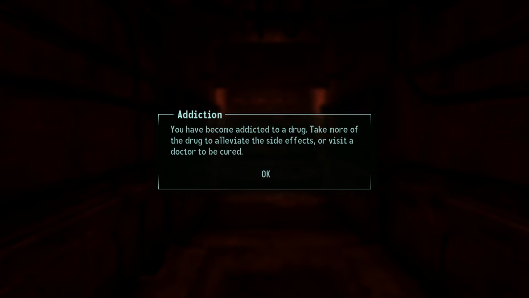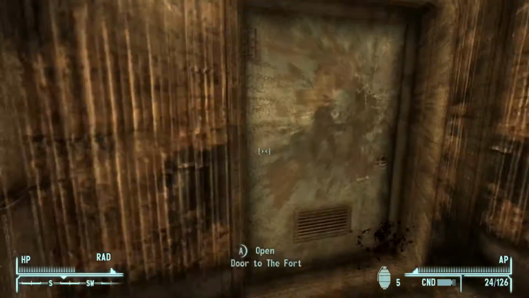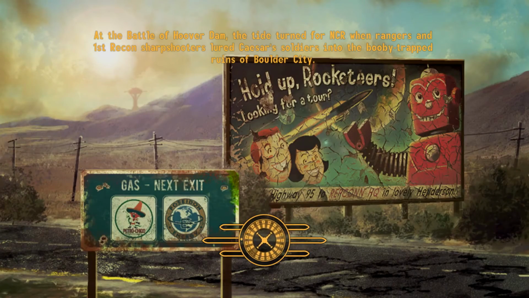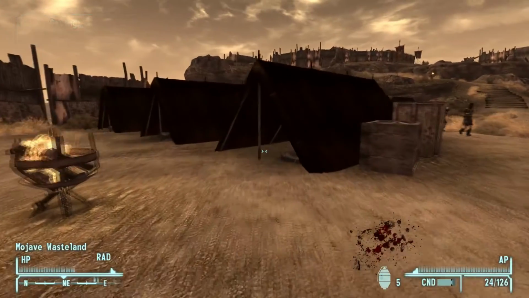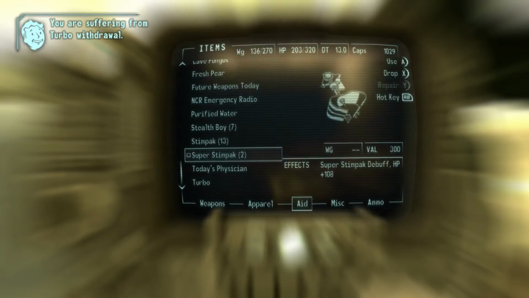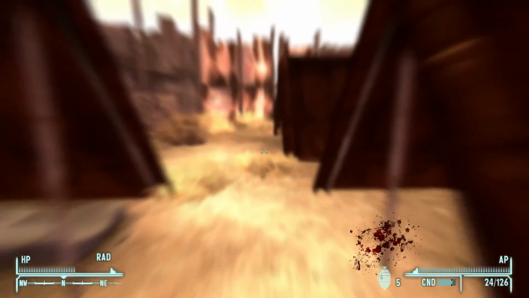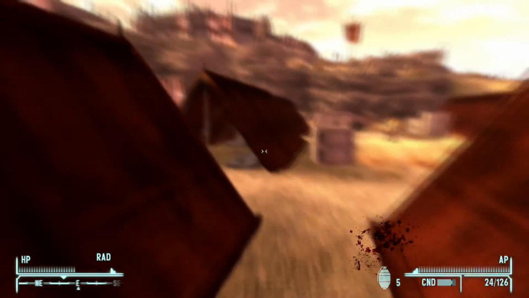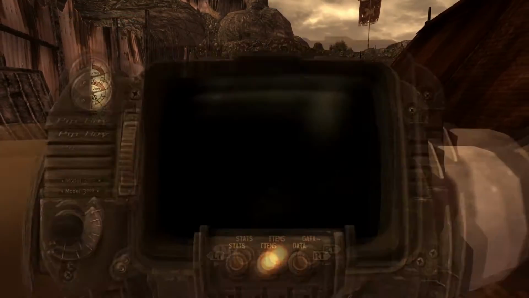Well, I don't know how you become addicted to a drug that you just can't take it. But as you notice, I don't know if you can hear the animation, the slow motion. Keep going. Let me know when it runs out. Did it run out yet? Alright, now take another one. Two turbos are preferred because you can get away, and then when this one runs out, go into sneak and pop a stealth boy. Alright.